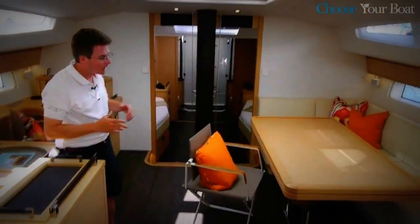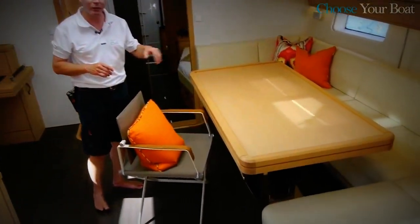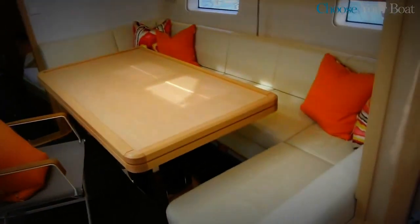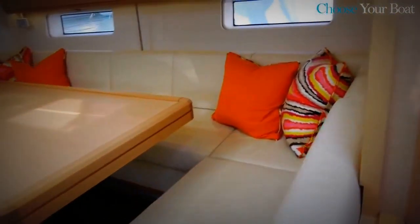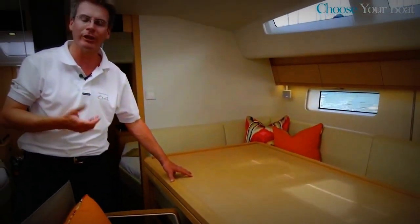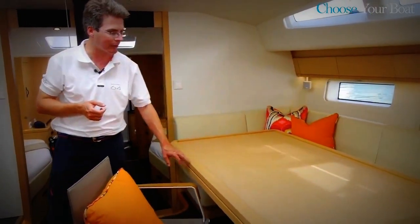You have here a couple of features of the boat. One is the saloon area. The saloon area is always in this configuration. There are lots of different configurations of the boat, but here we have a saloon area with its standard table, which is a fixed table. We have the possibility here of putting a folding table that is on a telescopic leg, if you wish to have that type of table there.